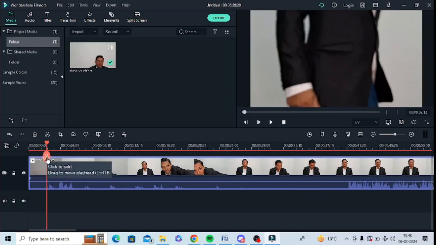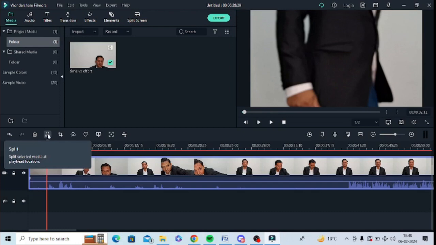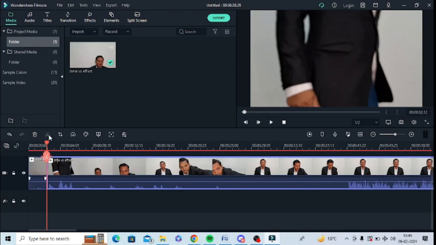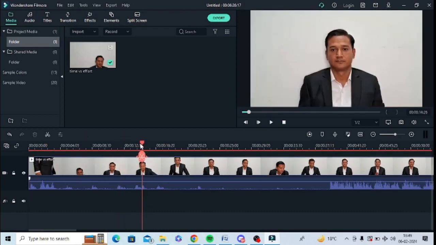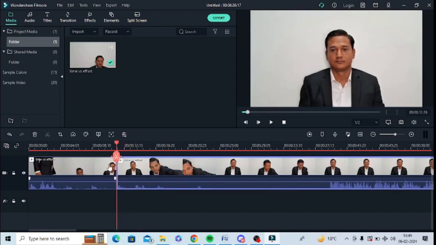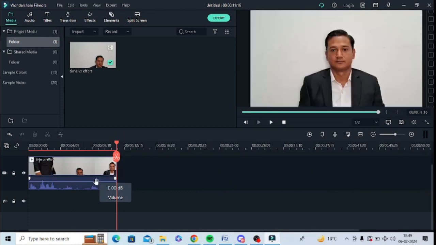You can cut from here, or use the split option. You can see it from here as well, and you use this scissor icon shown here. Just tap on this. You can click here as well. Just select this place and press the delete button on your keyboard. I want this part from here. You can select any of these. You can again cut this. You can place this thing.